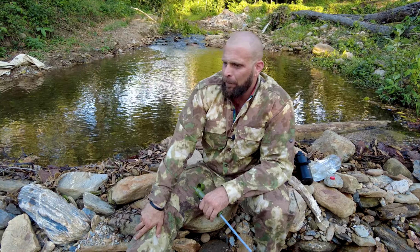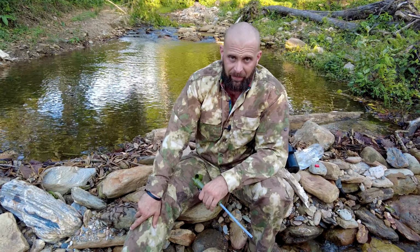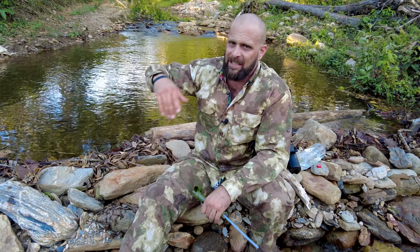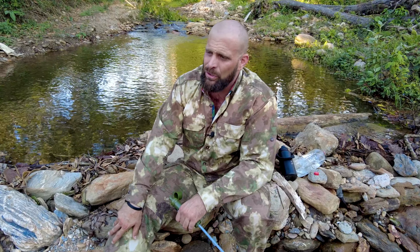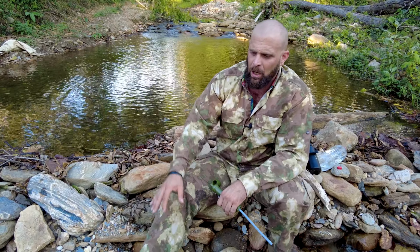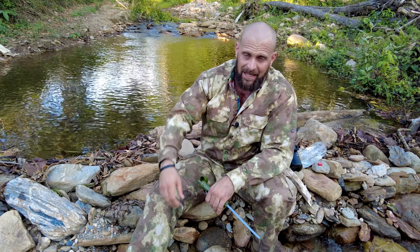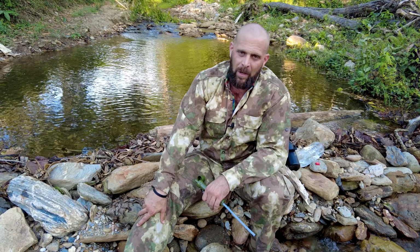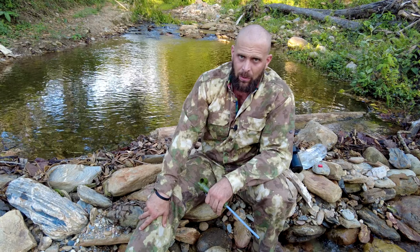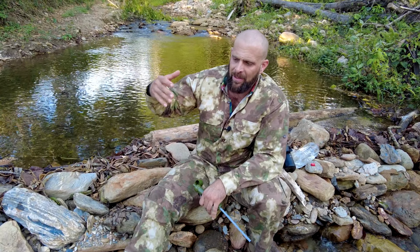There's ways that I can purify water without heat. There's condensation purification systems where I could just find a plastic tarp that's some garbage around. Where we're at right now, there's garbage. Third world countries, there's garbage everywhere. It's easy to find a plastic tarp, dig a ditch, and set a drip filter for condensation, okay? There's so many different ways that you can purify water, but I think the most important thing that you guys can do is educate yourself. Educate yourself and learn these skills.